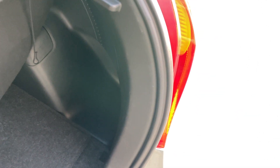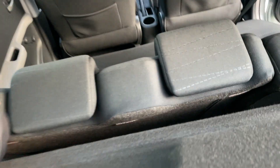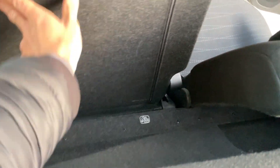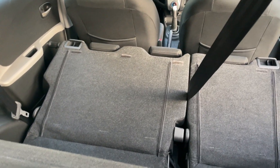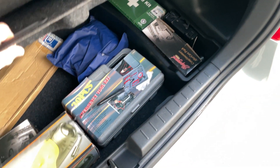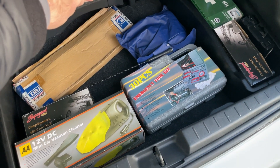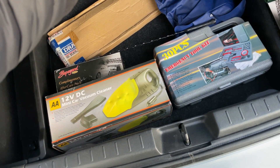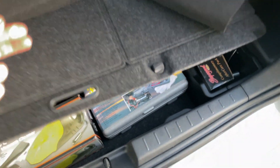The previous owner gave me a load of extras with the car. The parcel shelf is here, and these rear seats will slide independently of each other and also fold virtually flat, giving you amazing flexible storage space. Underneath, you've got a locking wheel nut, wheel wrench, first aid kit, mini car vacuum, Superguard complementary aftercare kit, and an emergency toolkit — it just typifies the sort of ownership this vehicle has benefited from.